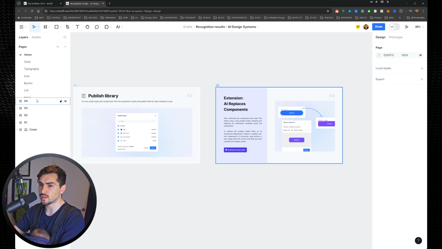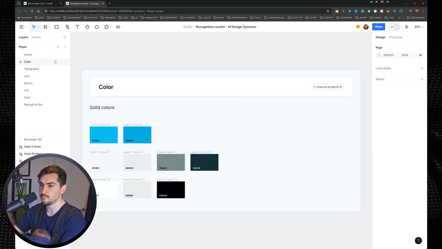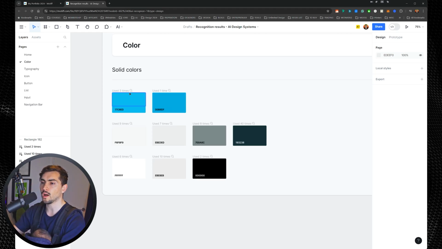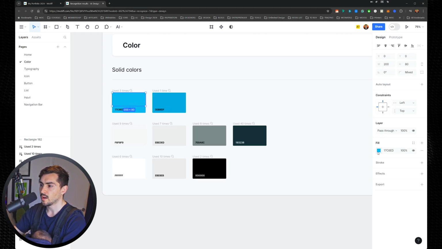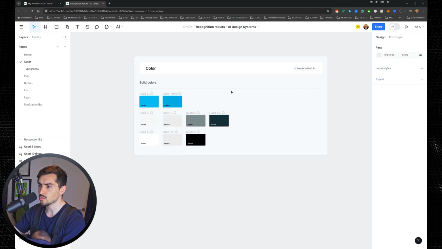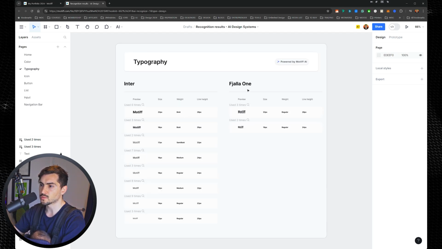But if you go to the left hand side, you can see in the pages section, I'll drag this down, it's generated all those colors. So all the colors you saw on the mobile UI, it has right here. You've got all the colors, and we can go ahead and change the fill if you want to change that specifically. So we've got colors, we've got the type, so the fonts.